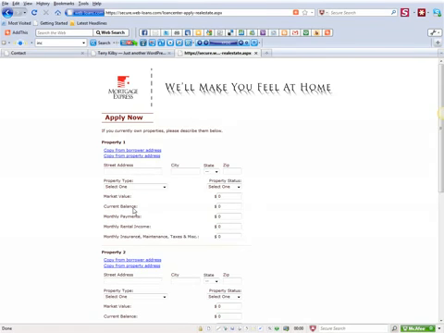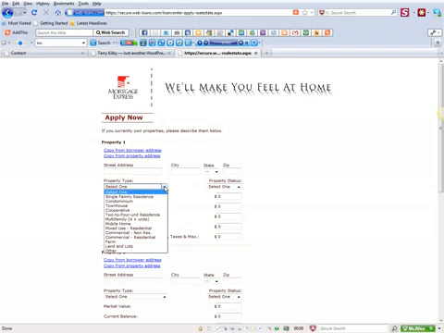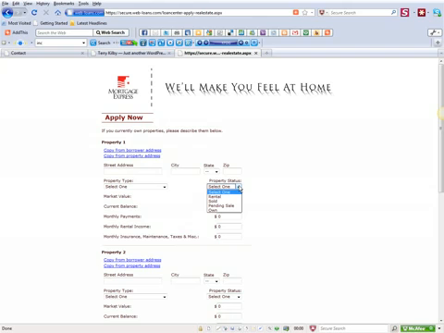Here's where you're going to list any real estate that you do own: the property address, what type of property it is, whether it's a pending sale, maybe it's a rental property that you're going to keep, whatever the case may be, what your balance is, what the approximate market value is. I know you may not know this for sure, most people don't, but just an educated guess as to what you think it's worth, and then what the monthly rents are.